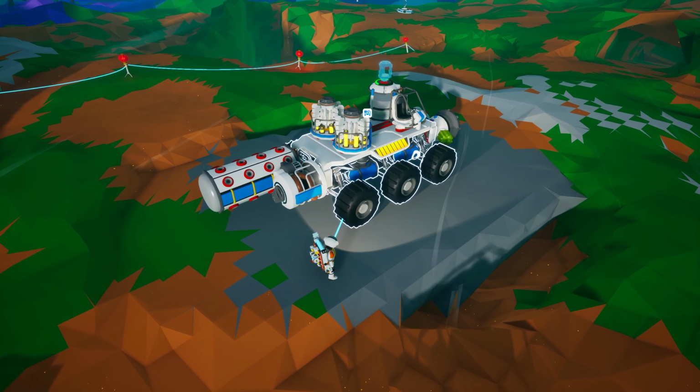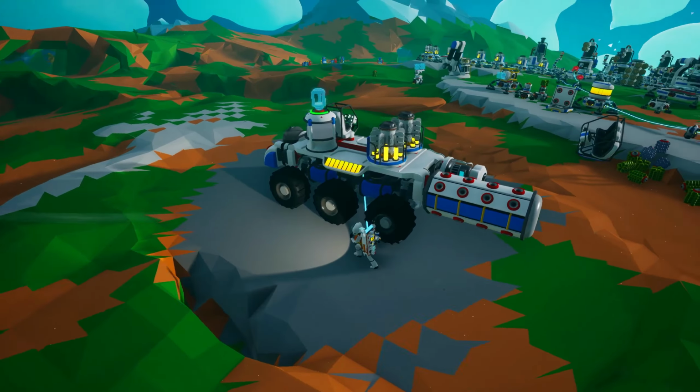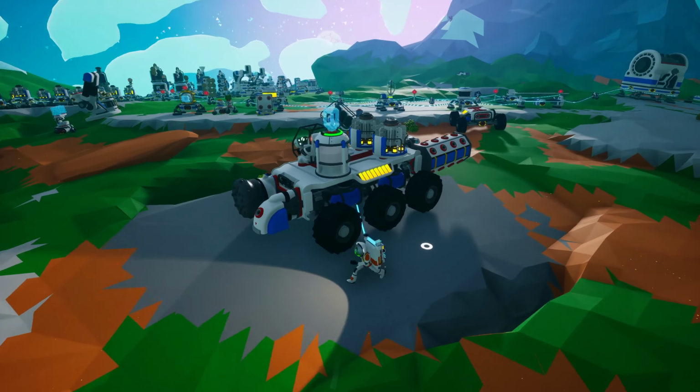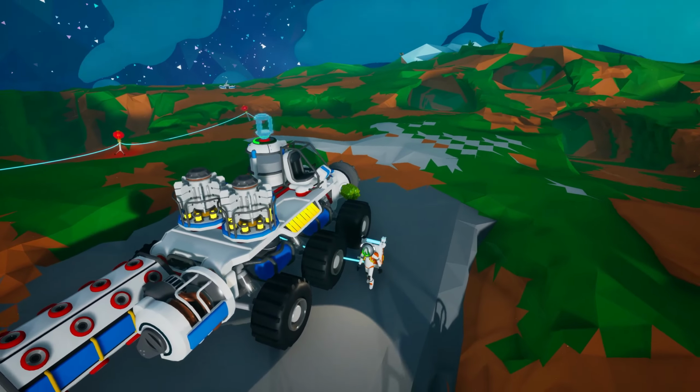So, this contraption here will allow you to activate all of the gateway chambers, and then it's going to allow us to dig to the core quickly and easily. So, let's kick off with finding the gateway chambers first.